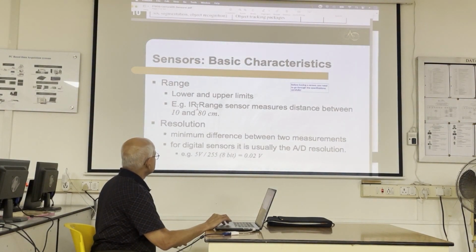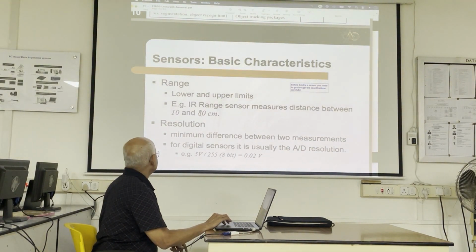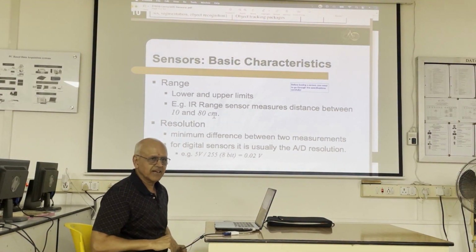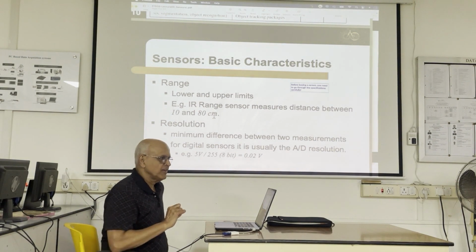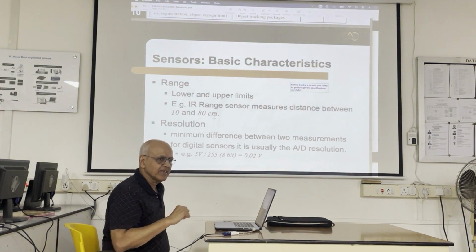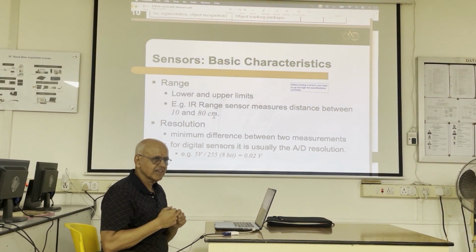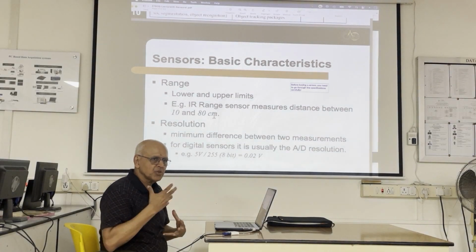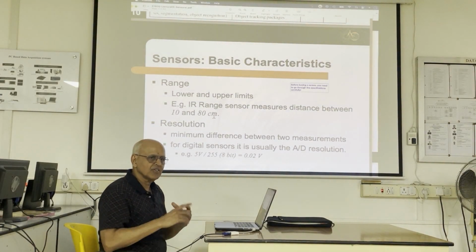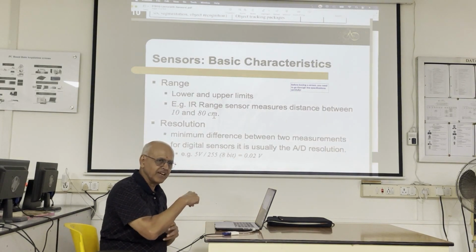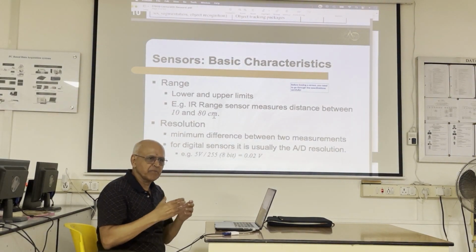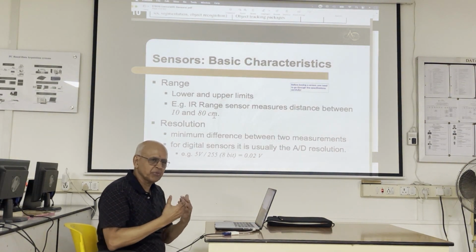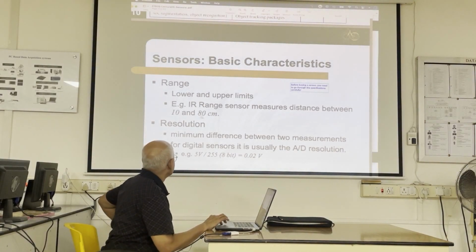essentially, see, the infrared sensor has a range of 10 to 80 centimeters. Now, you're saying, why 10? Why doesn't it start at 0? Now, the reason is, when you are getting energy from somewhere, it takes a certain amount of time to process it. So that's why close-in distances are blocked off. Because no matter how fast a processor you put, because of the technology of that time, maybe now if you put a brand new microcontroller, you can make the 10 centimeters into 5 centimeters. You cannot make it 0 centimeters. It's not possible because it takes time to process the return. So 10 to 80 centimeters.